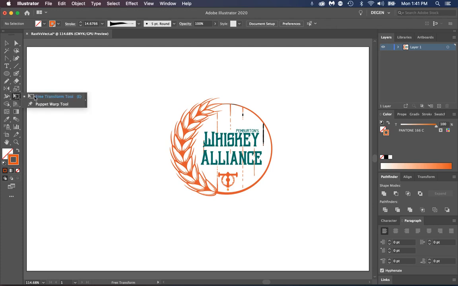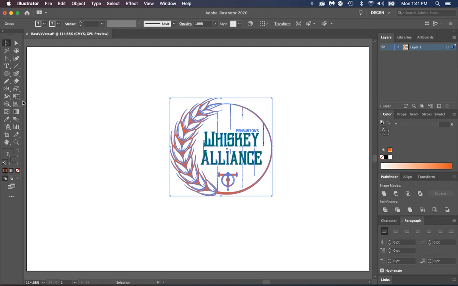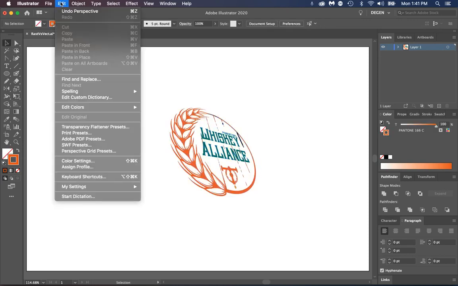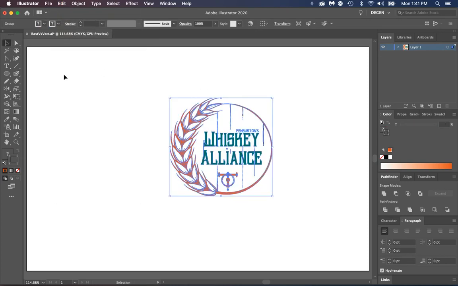This one here is the free transform tool. You have an object selected. You've got to have an object selected to use most of these tools. This one here, you can distort your image by simply clicking on one of these bounding box corners, holding down the Command key, and it will distort your vector object. As you can see, edit, undo. Perspective puts them in different forms of perspective.